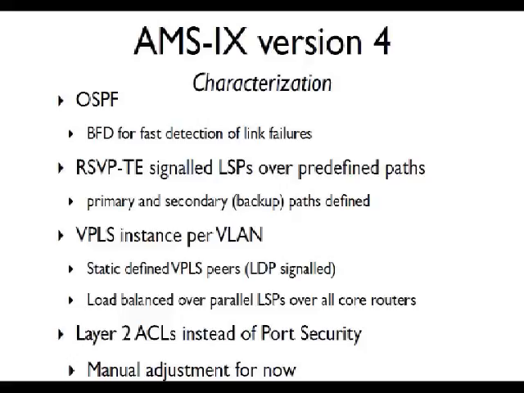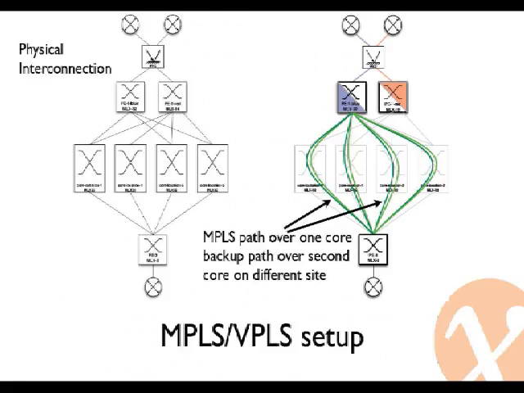Port security was not an option. It didn't work. And so we had to go to layer 2 ACLs, which are numbered ACLs, so there's only a limited amount you can use, but it's all still under what we need. For now, we'll enter these things by hand. So this means an operational shift, because with port security, you could say, allow a new MAC address to be learned, and that new MAC address was learned. Now people have to come up with a new MAC address up front for us, or they call us in the middle of the night, like, I replaced the router and it doesn't work anymore.